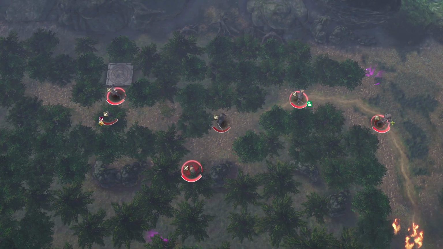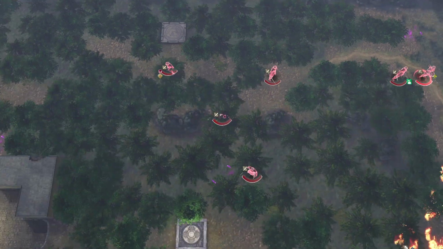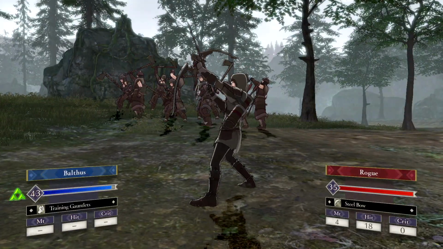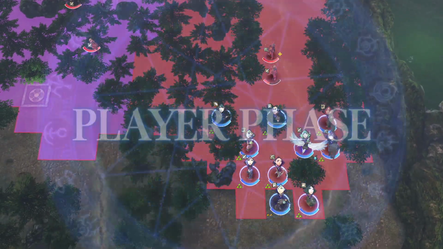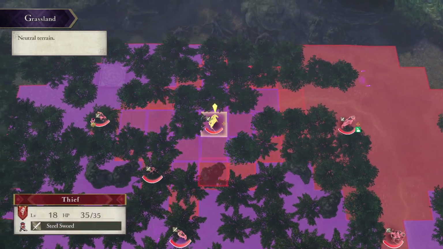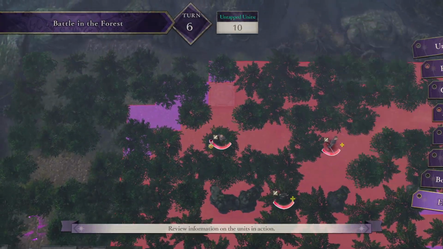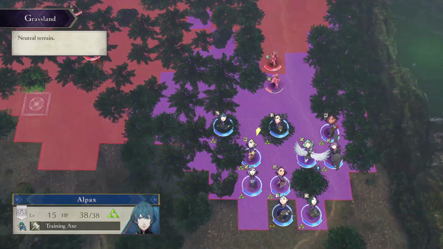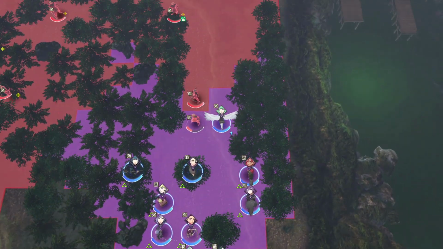The group in the top left have aggroed, but they're going to take a few turns due to the fact that they have to walk through the forest. Yeah, perfect. 18% on Balthus, didn't hit because he's sitting in this bush. Nice. Don't care about you anymore, now care about you. Yeah, so now we can see what all of these guys' ranges are. Which is not very high at all. Perfect. Flame, can you just go and grab this kill?